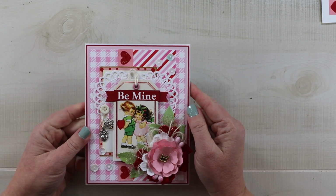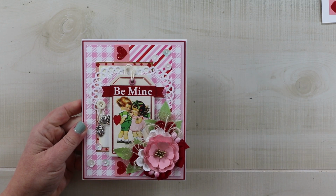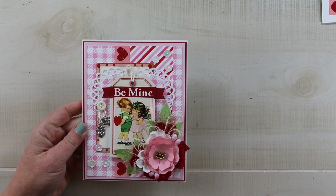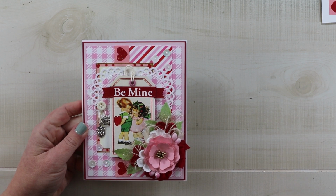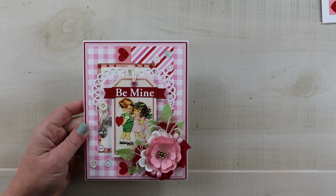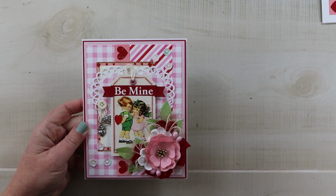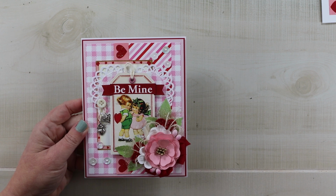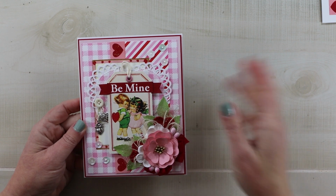Now, if you are like me and you like to finish the inside with pattern paper, I suggest jumping into your stash, since we're crashing our stash for January, and finding a pattern that will coordinate with it, and then finishing off the inside as well. Make sure to leave a small portion for a sentiment to be added, and this card is all set. So you can see how easily it was to stack all these different elements and create a fun card.